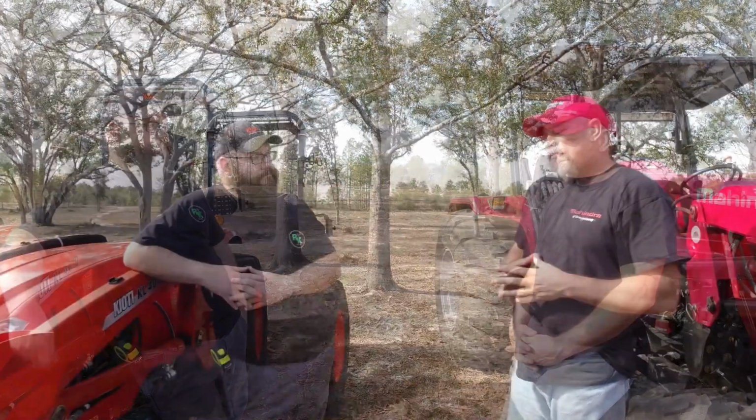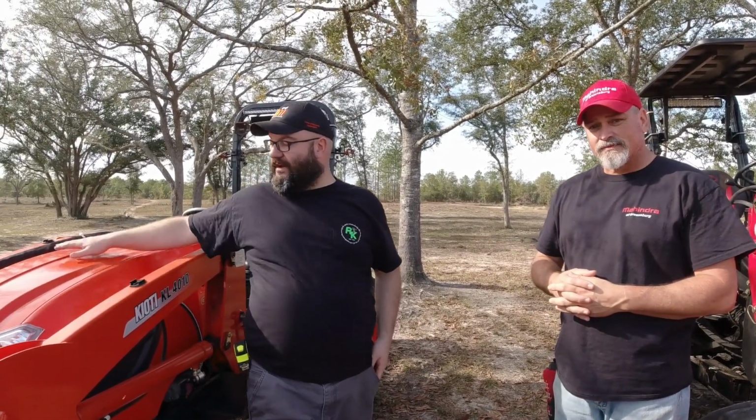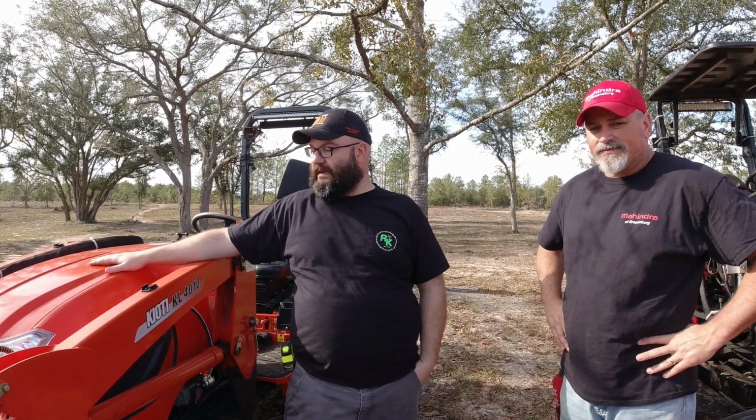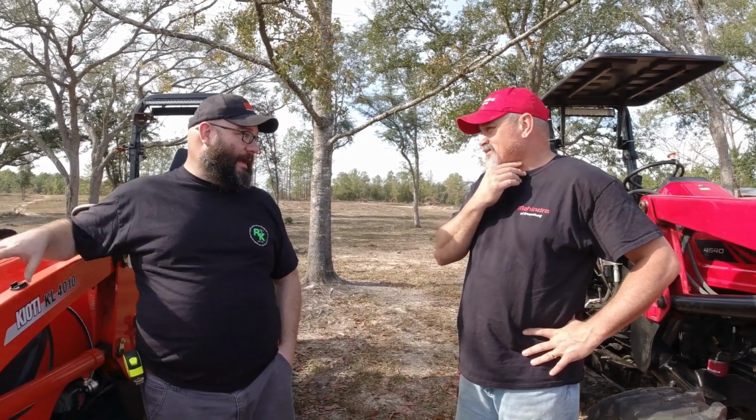No. As you talk about the comparisons and the different specs of this thing, the weight plays a big factor in kind of how the frame is built and all that stuff. So how much does the Kioti weigh? So the tractor itself weighs about 2,700 pounds, like 2,735 or something like that. And then, of course, you've got to add to that the loader weight. Sure. So it's going to be 840 pounds or so for a total weight of 3,540 pounds or so.